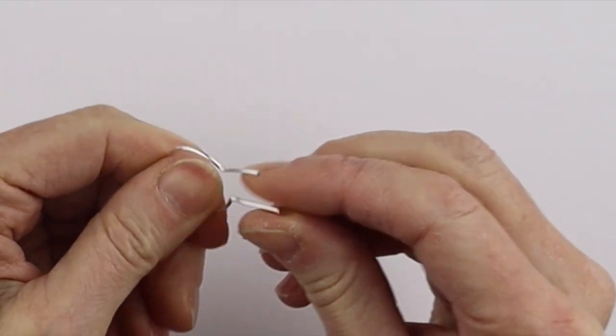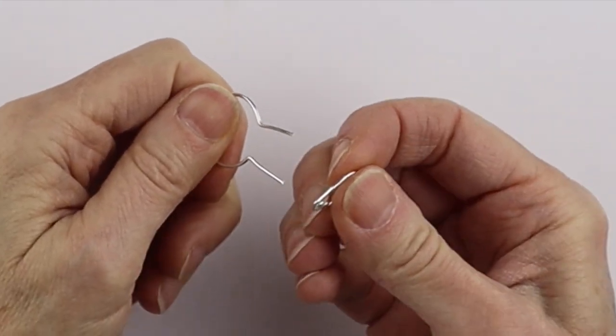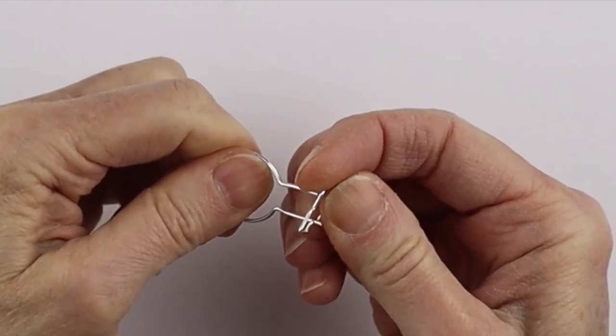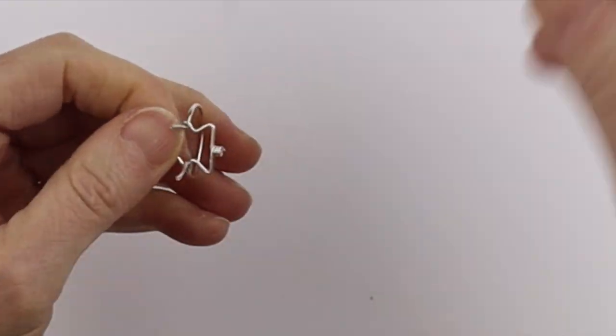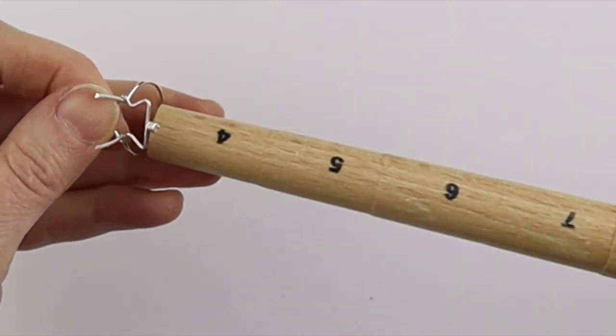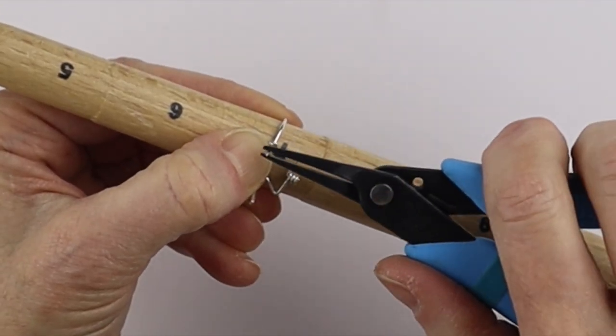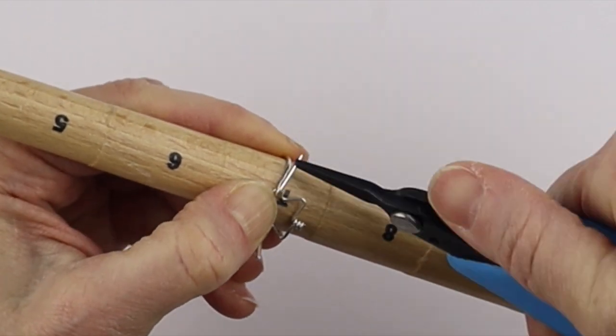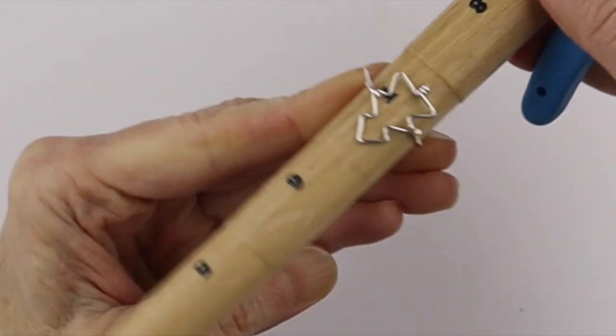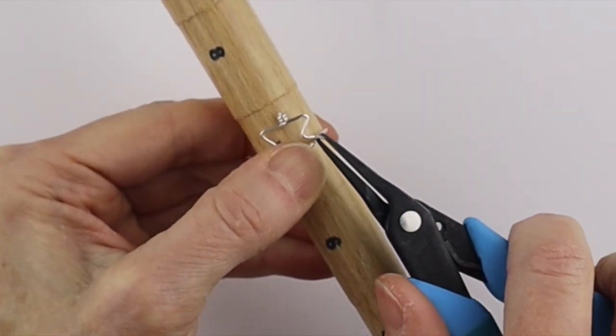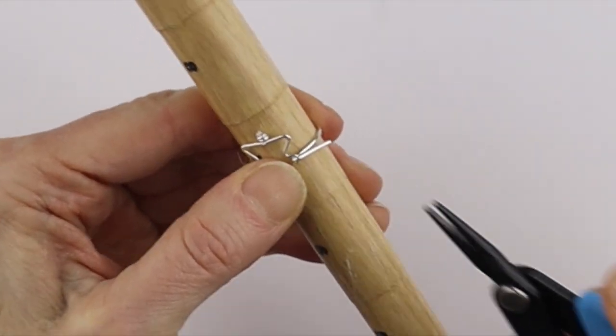Bend these a little straight up more if it's easier. And then just take this and stick it right on there. You can get your ring mandrel back. And then I would grab it with your needle nose pliers. Just pull it back. And then this one too. Grab it with the needle nose pliers. Bend it back.